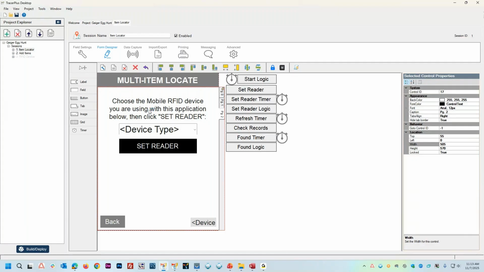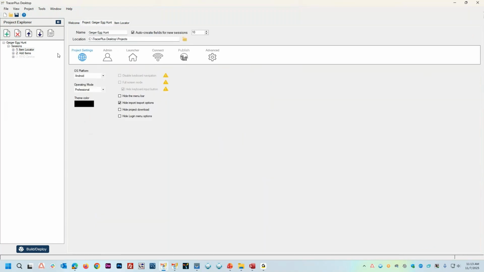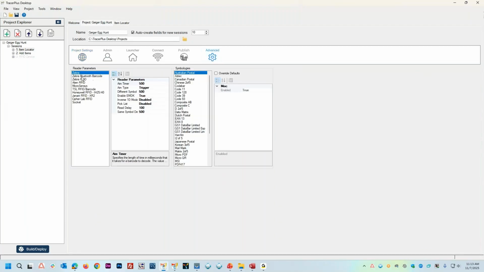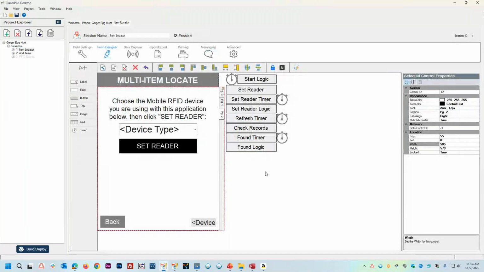And then the third page, since we're hardware agnostic, gives you the option to choose the manufacturer of RFID device you're using. So this allows you to select, whether it be Zebra, Janam, CipherLab, or TSL, the RFID reader you're intending to use with this application, and then simply set that reader, and now it's set until you physically change it. This eliminates the need to actually go into desktop, go to the advanced, and enable or disable the RFID reader you're using. This is an easy way for you to just select the reader as you're using the app, and then not have to set it again.